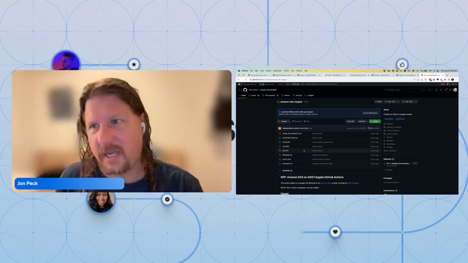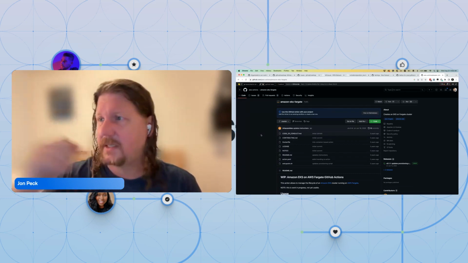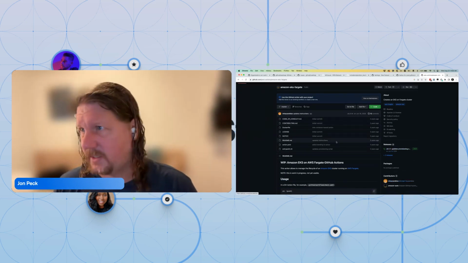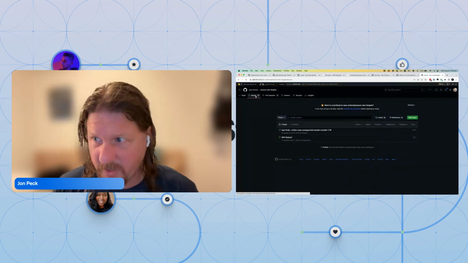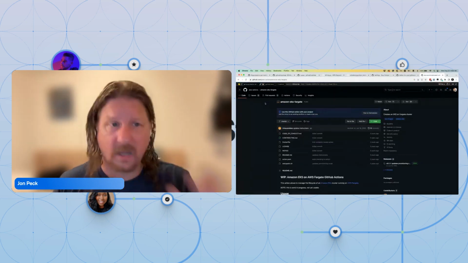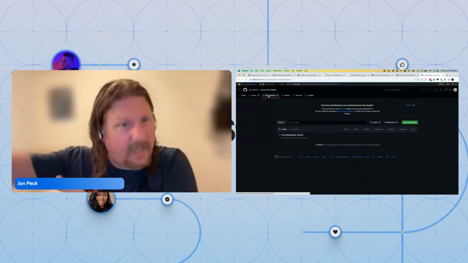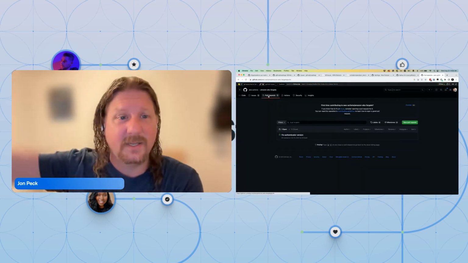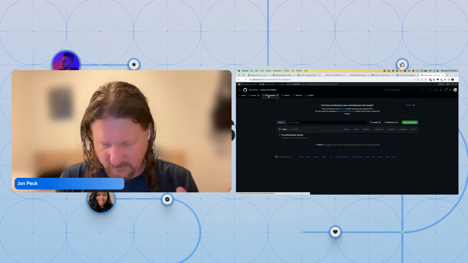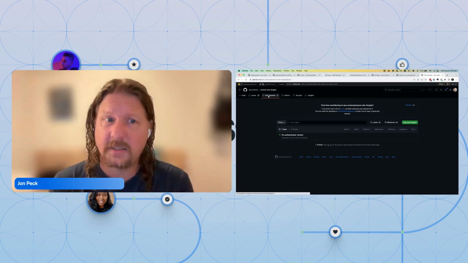GitHub Actions changes this game entirely because every single action out there, every single automation component, I can drill down to the open source repo. I can, again, see who's contributing to it. I can drop an issue onto that project if I have a problem with it. I can even fork it, modify the code in some way that I think fixes a bug or increases the functionality, and then I can submit a pull request to that team because it's an open source repo, right? That team can then see the pull request, make any minor changes to make it functional the way they want it to be, and then merge that into their project.